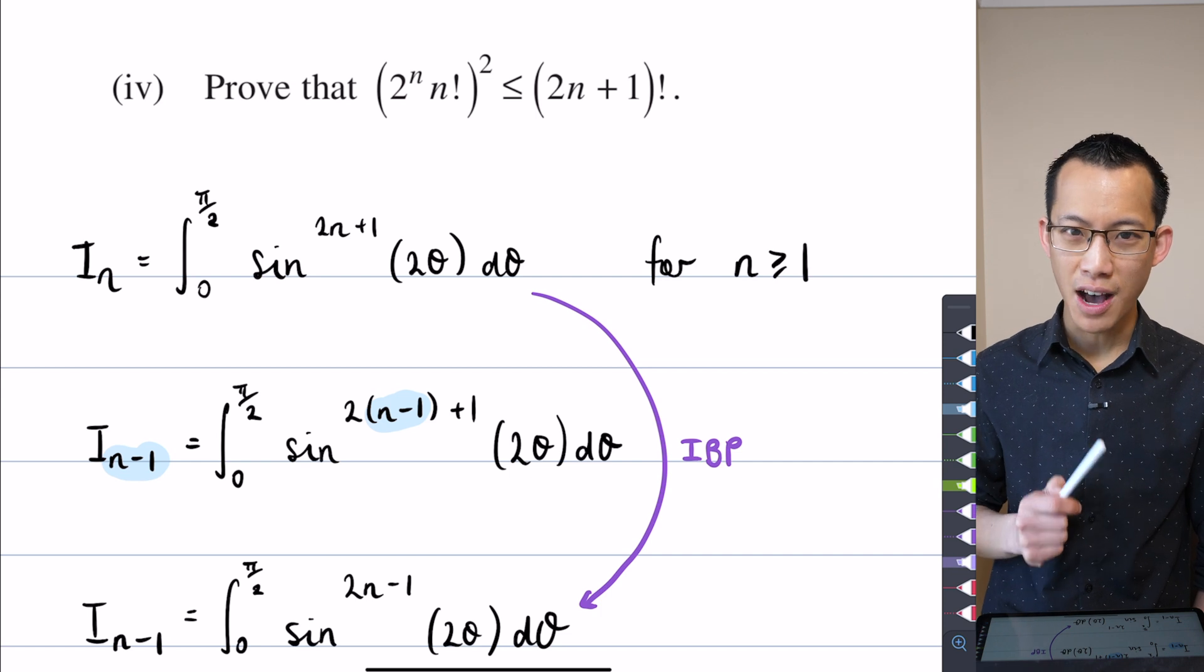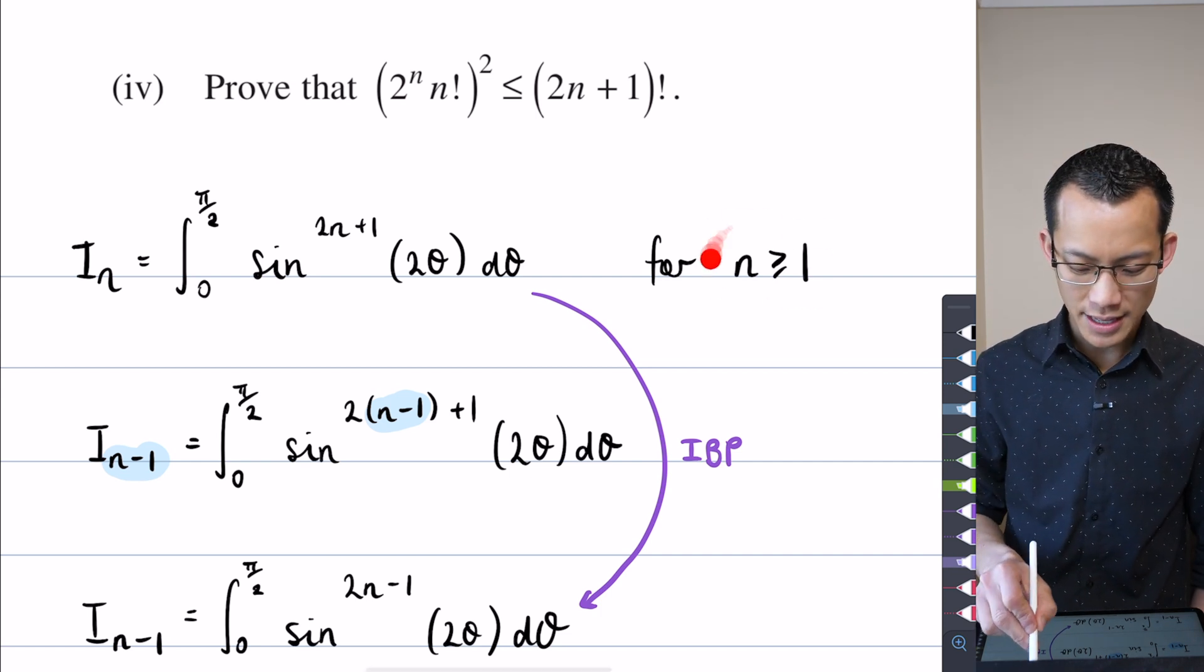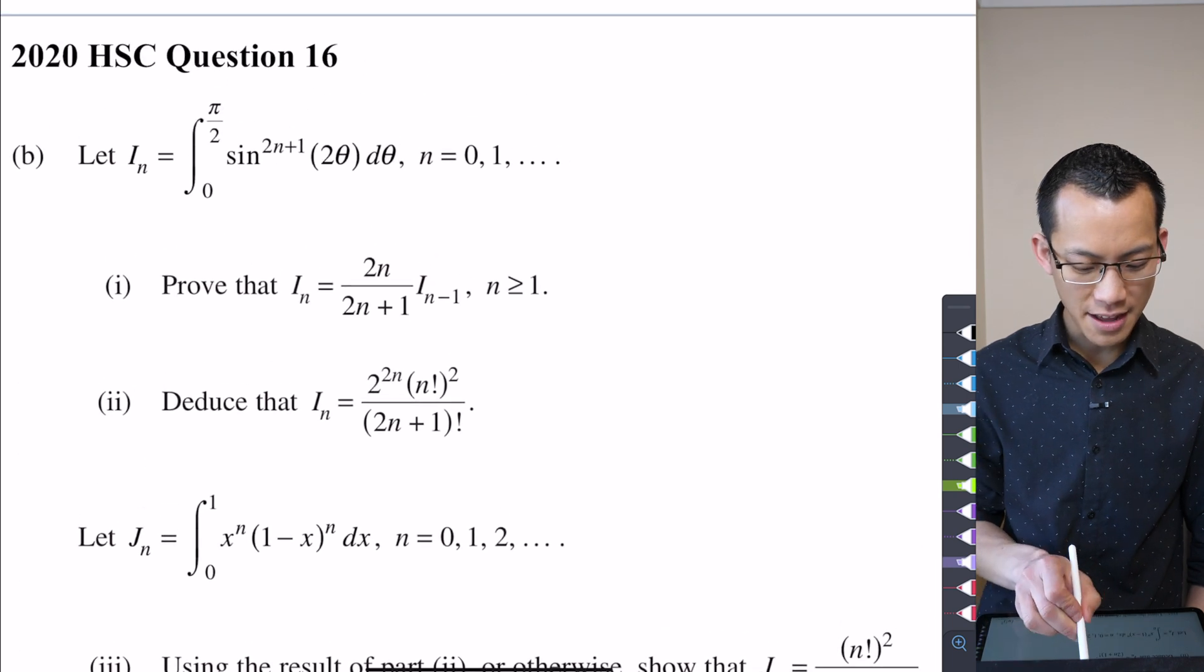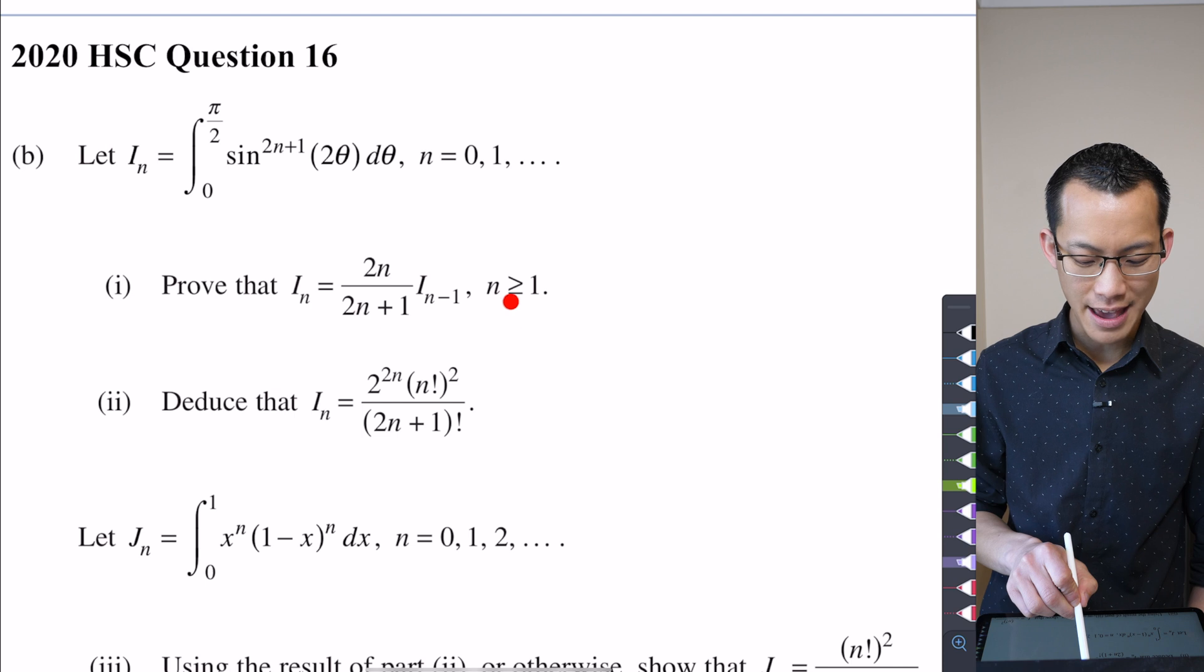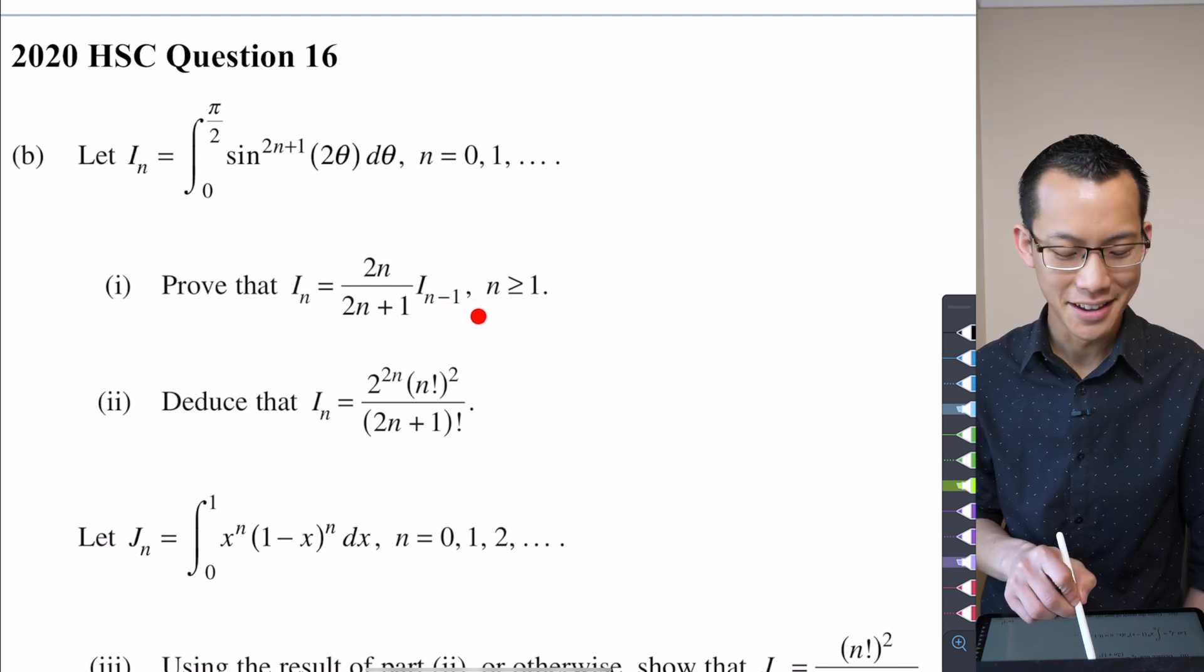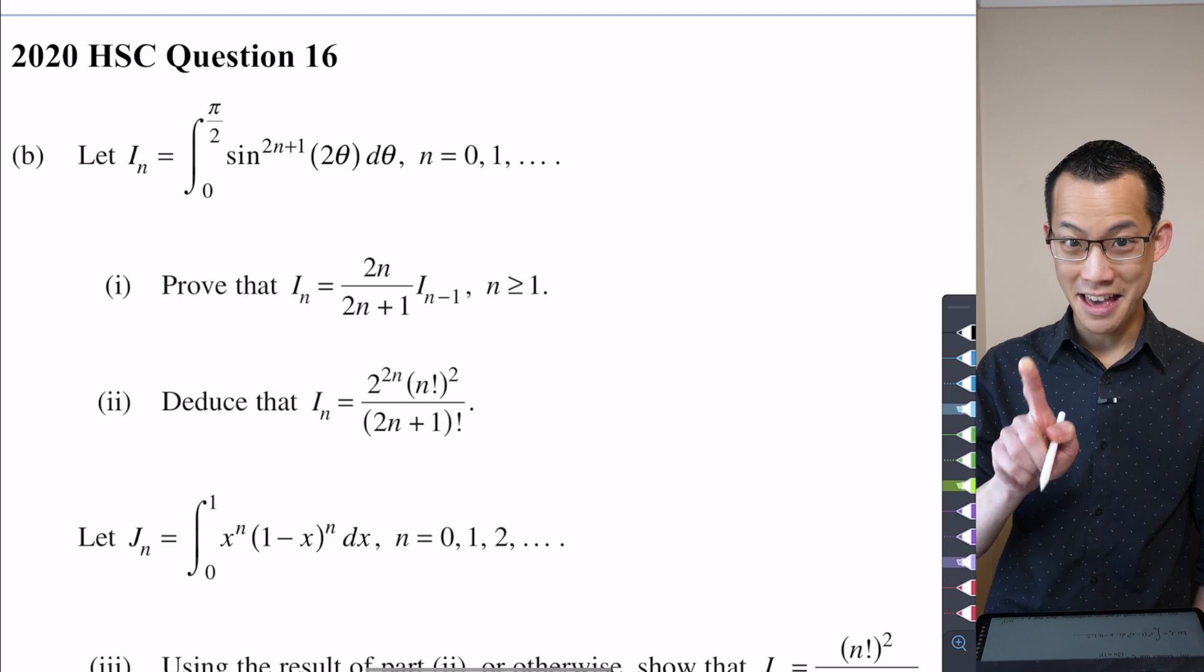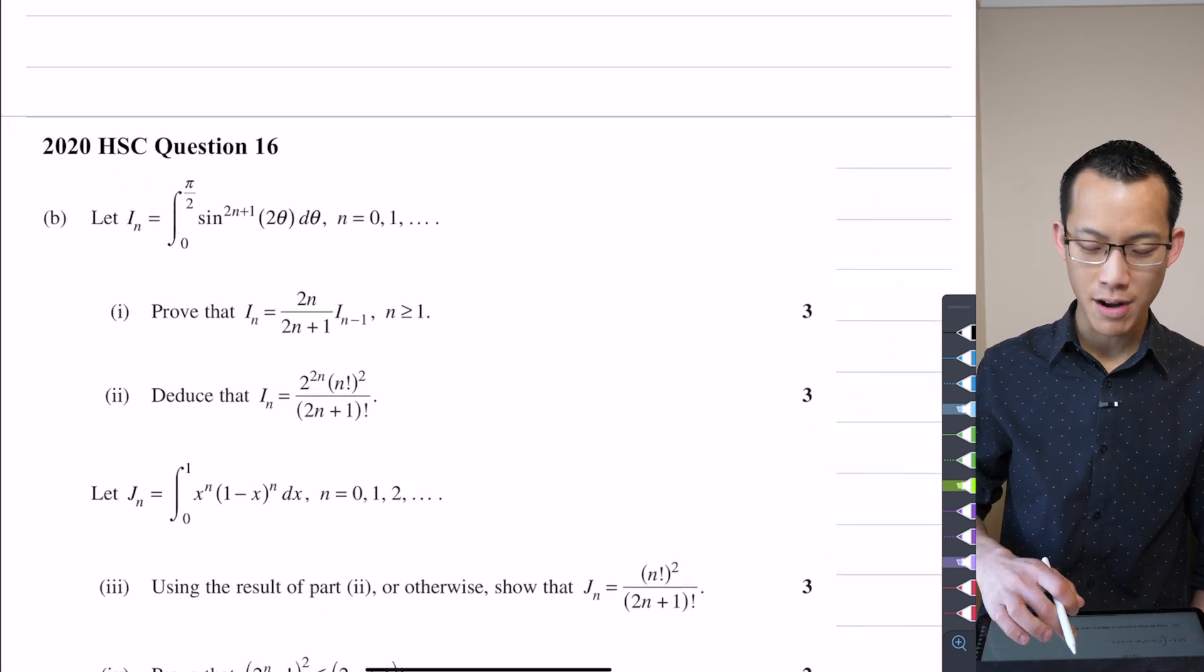Not all recurrence relations are defined for n equals 0. In fact, you can see here you've got like this thing, this In says, hey, n is greater than or equal to 1, but then I want you to go back and see the original one here, it's defined for 0. The reason why this n is greater than or equal to 1 is applied is because there's an In minus 1 there. So if you put 0 into this expression, or this equation rather, you get an i of negative 1, that's not allowed, but this one can go all the way down to 0. So that's where I'm going to head.